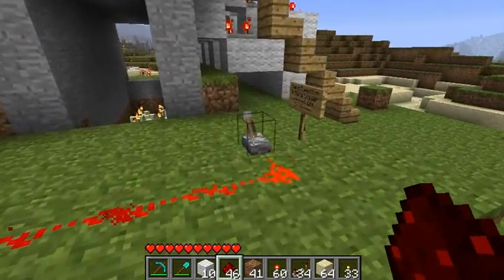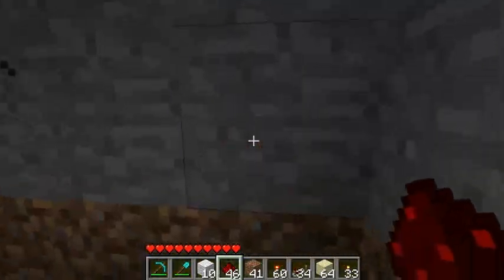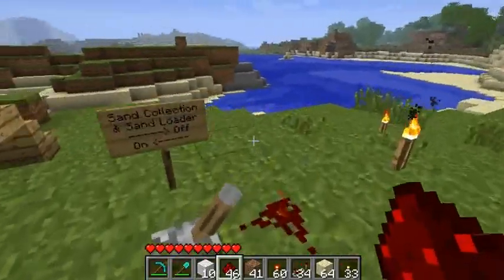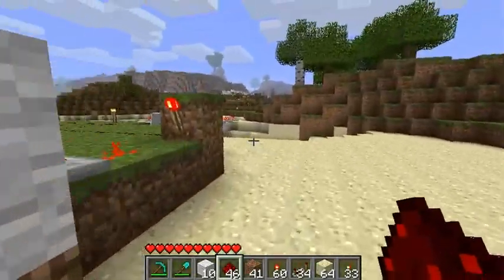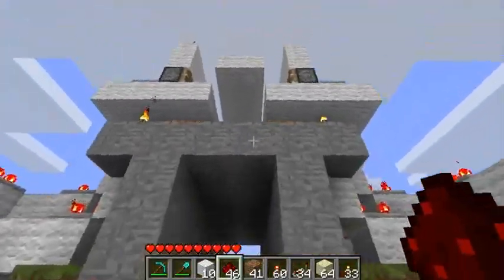So as you can see, this button controls the sand collection and the sand loading at the same time. You can easily change the circuit to have a separate loading and stuff. So yeah, I think this is a good addition to any trap thingy which is self-loadable.